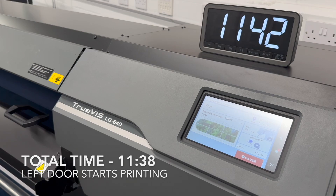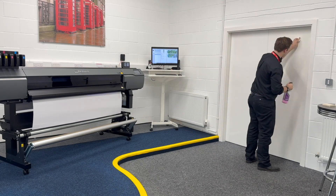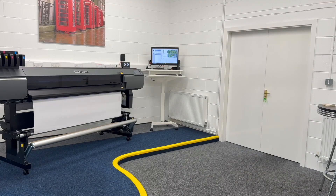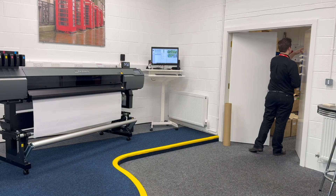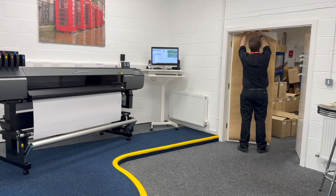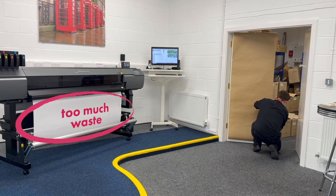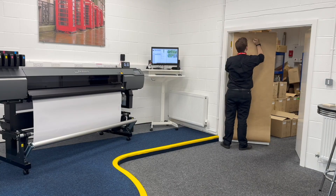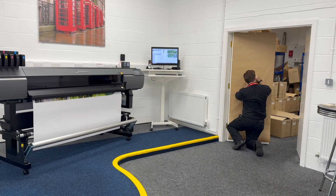I started out by making a template where my panels would be going using craft paper. I thought this was quite clever, but after the first door I realised my measurements were off and I ended up eyeballing most of it. If anyone has tips on how this could have been done without marking out the entire door, I'd be interested to know. Also worth noting — the amount of vinyl waste visible at the start is definitely not necessary. It's common to leave a couple of inches to avoid head strikes and a couple more for consistent cutting, but I went a little overboard here.